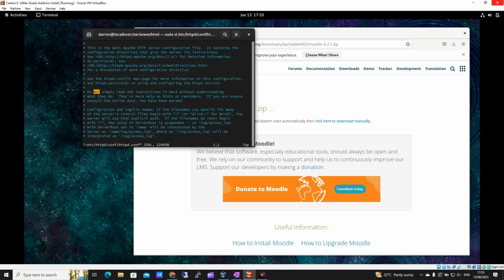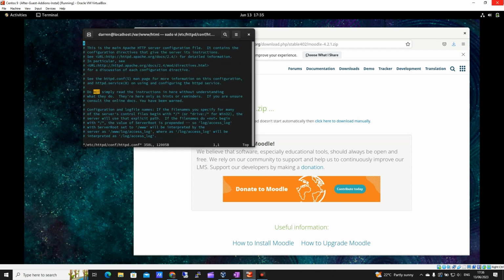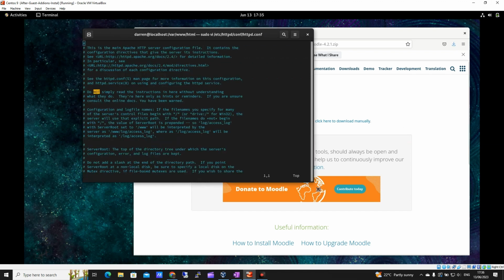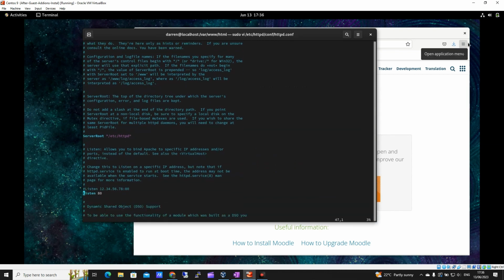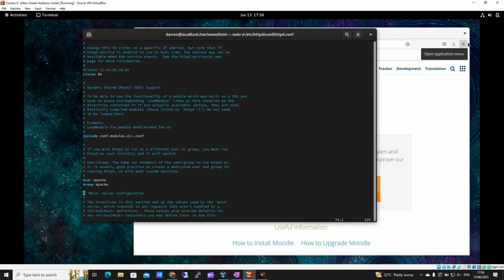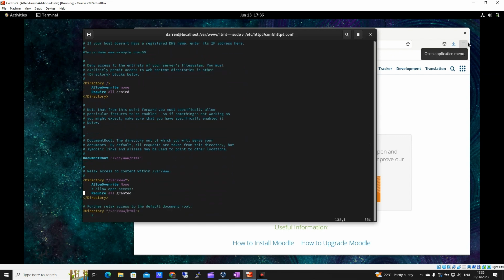You can also use any text editor of your choice. Let me just make this a little bit bigger. For those who aren't familiar, in Vi, it's actually I to go into insert mode. So I'm just going to scroll down here and you will see momentarily what I am looking for.